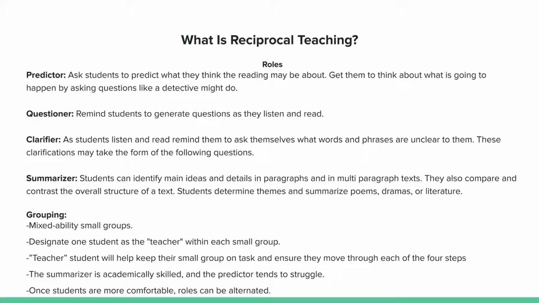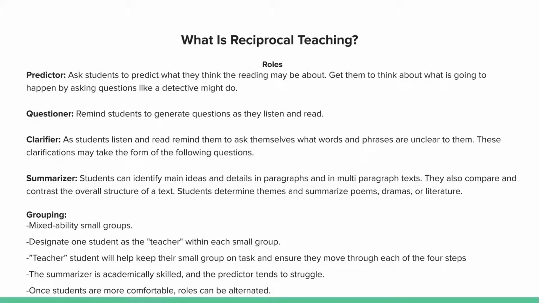So usually when we start with any type of reciprocal teaching, the predictor is the role that begins right away for most students, whether it be in a group setting or as a class. And usually my predictor is my lowest reader in the beginning. I tend to find predictor being the easiest strategy or role to implement, and usually maybe my less confident or my struggling reader can be the predictor to start.